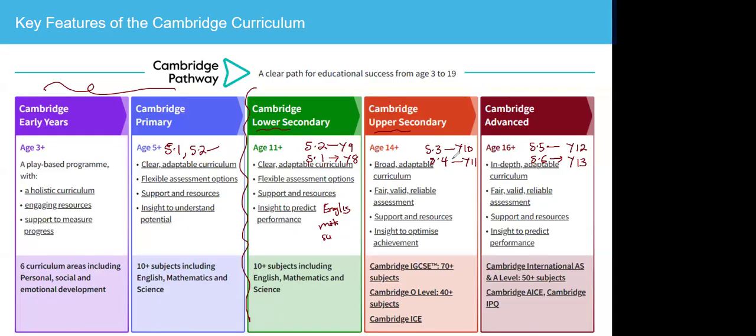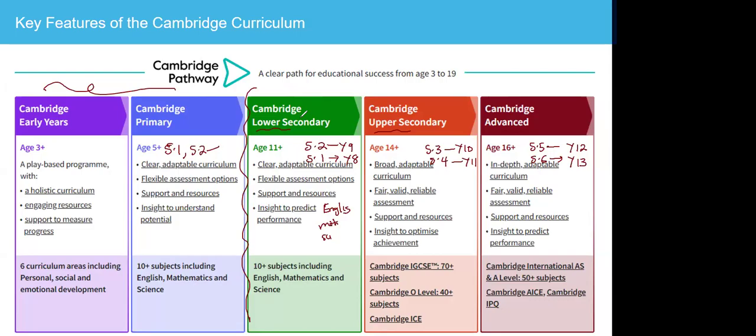But they use the lower secondary to develop the children's skills and other 21st century skills such as communication, collaboration, ICT proficiency, and mathematical skills. At lower level, we are looking at whether this child can develop some skills that he or she can apply at upper secondary. So that's how they are doing. But also at lower secondary, schools can do what we call assessments. I'm going to be talking about those assessments. So that's how the years are structured in line with the Cambridge curriculum.